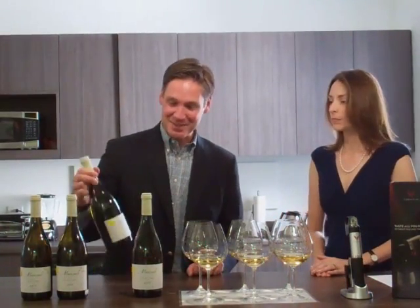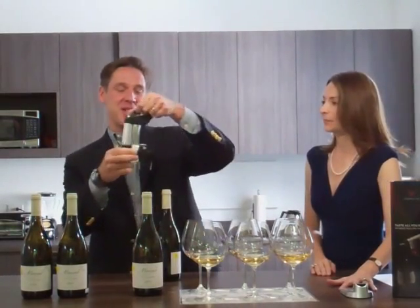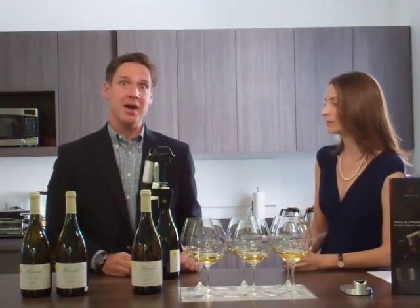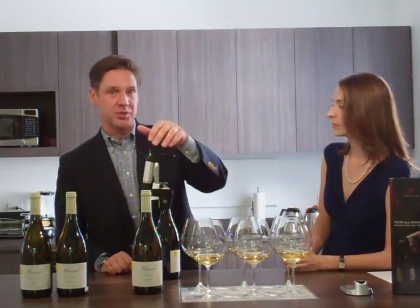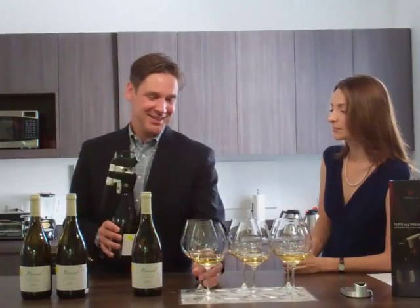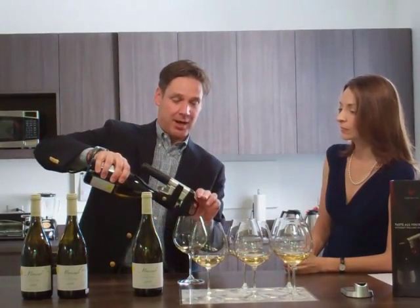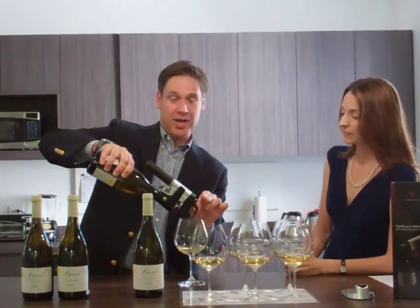Why don't you demonstrate how it works? Absolutely. This is a bottle of white Burgundy that I happen to like a great deal. This is the Coravin system. The way that it works is it attaches to the top of the bottle. I purge it with air. Air is the only thing that makes the wine go bad. I actually use argon gas, which is an inert gas. I push a thin needle through the cork, take a glass, tip the back of the bottle up, inject gas into the bottle, and the wine comes out.